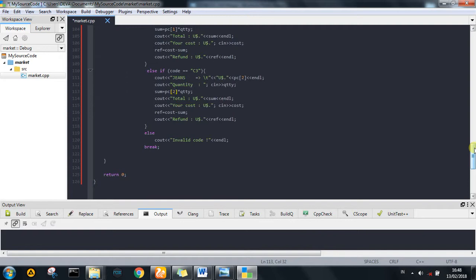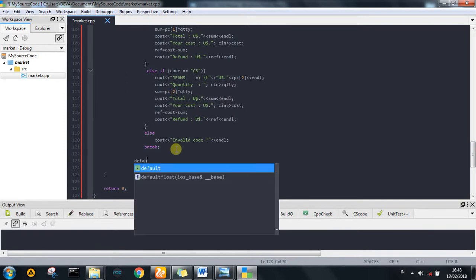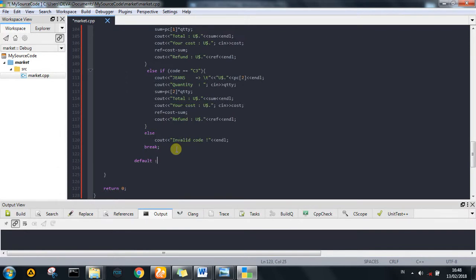And last, after case 1 until case 2, add the default statement, that is the content in the default, that is the unavailable section here, and show the unavailable section.